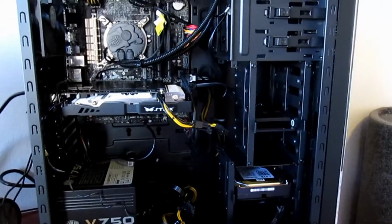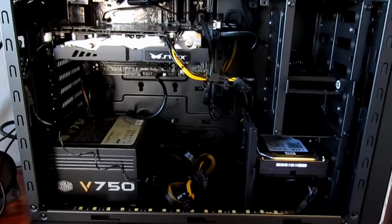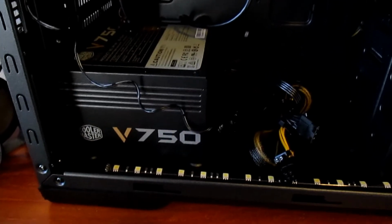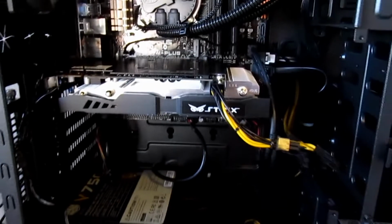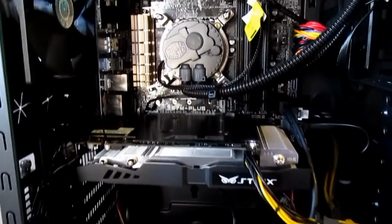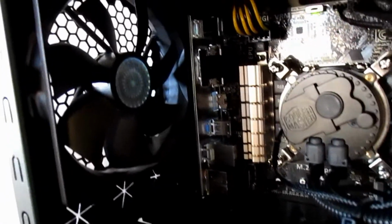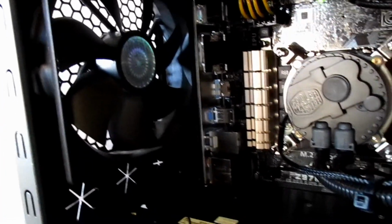The build went well. A couple of things I should have made sure of when ordering the parts. First, I did not realise that it was a semi-modular power supply, and because the graphics card is on the small side, it was tricky getting its 6-pin power connector hooked up. Also, I should have made sure of how many fan headers are on the motherboard. I had to plug the rear exhaust fan into the power supply and not the motherboard.